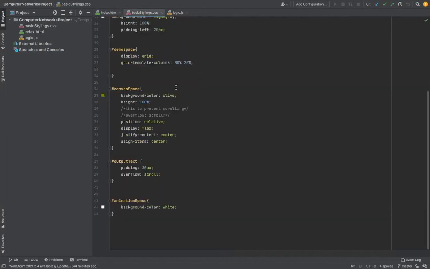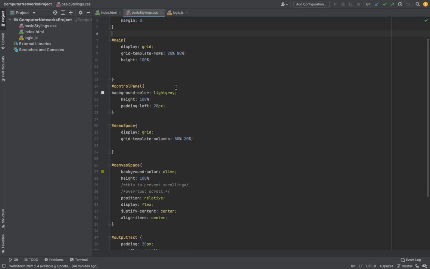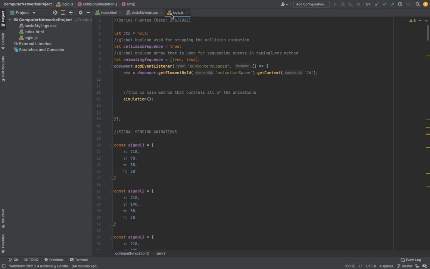For the CSS, it's just structuring the website so it looks nice. And for the JavaScript, this is where the actual functionality occurs.